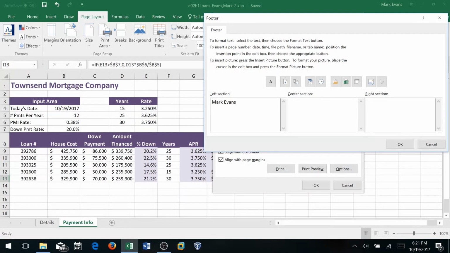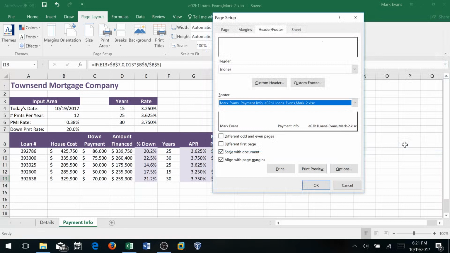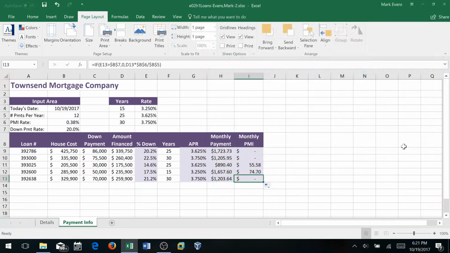And according to our instructions on page 520, letter G, it says use the code for a spreadsheet. Now that's file name. How about this one? Insert sheet name. And they want the file name on the right. So I'll click over here in the right section and insert the file name. I'll click OK and click OK again.